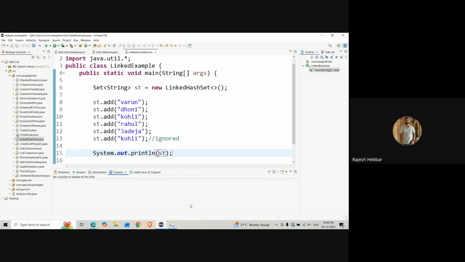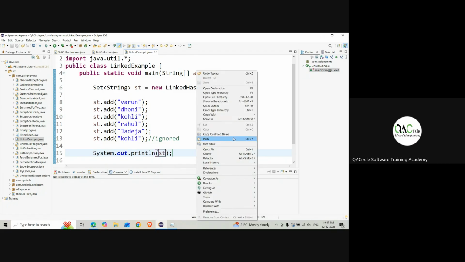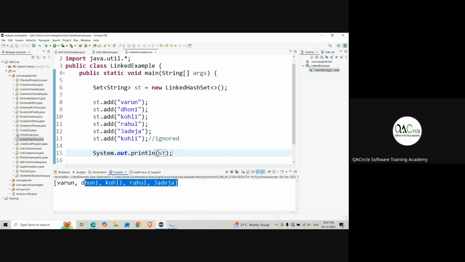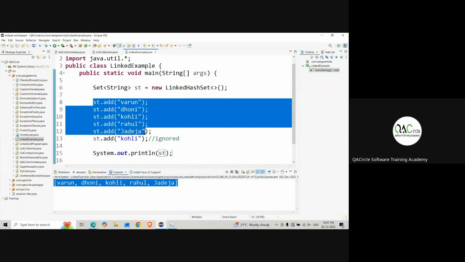Total 5, sir. Dhoni, Rahul, Jadeja. So total 5, but what will be the output? So st here is the set itself. What will it print? With the order. When you say order, what exactly will it print? Like Varun, Dhoni, Kohli, Rahul, Jadeja. Okay, chalo. Let me write. See, it is following the order which you have entered.